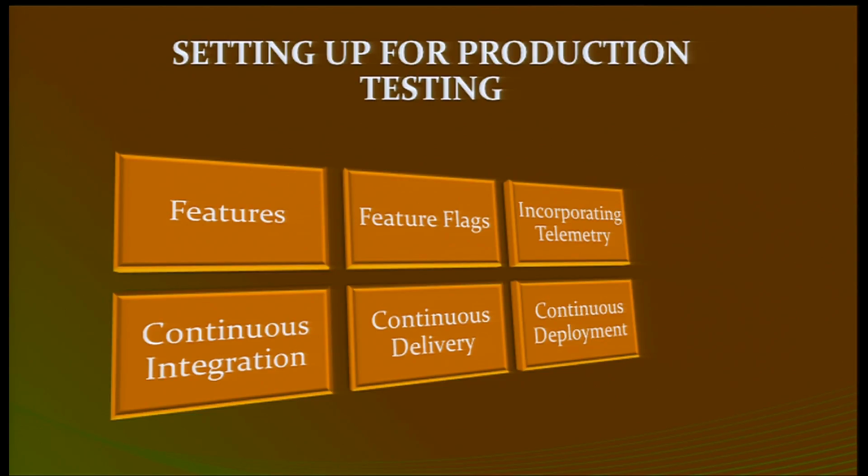Continuous integration deals with allowing developers to check in code multiple times a day. This code will be unit tested, and that's the goal. Continuous delivery deals with running automated tests to validate those code changes and stabilizing the feature or the component. And continuous deployment is the process of taking that solution and deploying it, with various types of deployment methods, into the actual production environment without manual intervention.